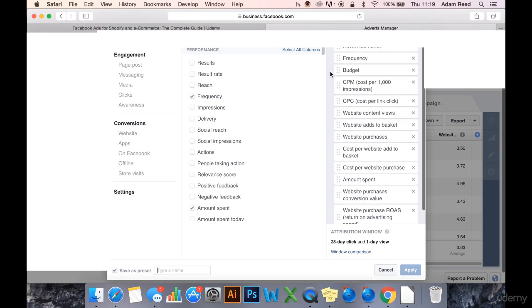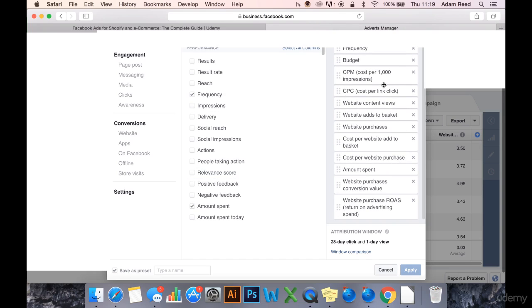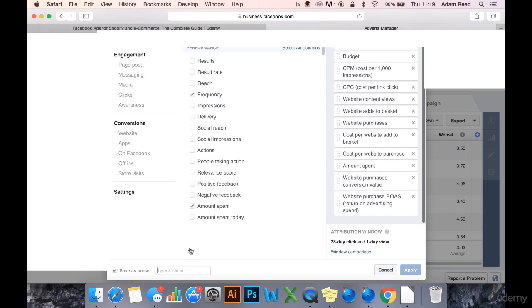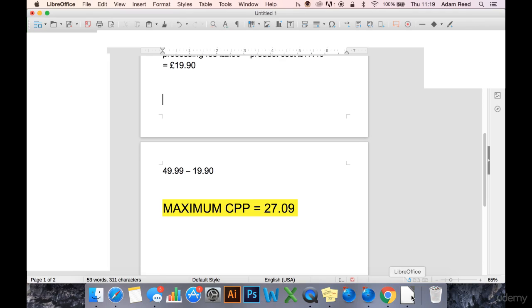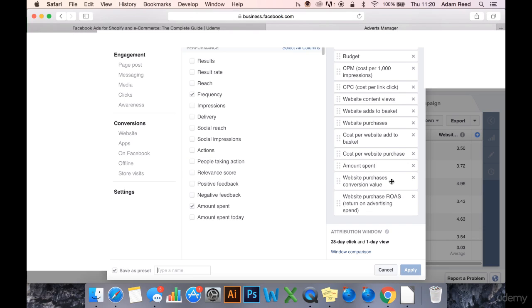Now you should note that this setup is specific to e-commerce and selling stuff online. If you go through this course for a different reason, then you're going to need a different set of custom columns. Perhaps rather than selling something, you're trying to collect emails. You need to know how much each email is worth to you. So instead of the CPP in the previous video, you need to work out a maximum CPL, cost per lead, the maximum amount you're willing to spend per lead generated through your Facebook ads.